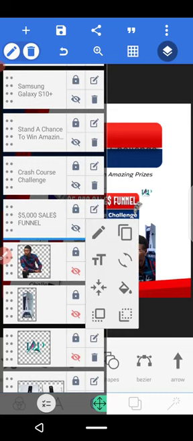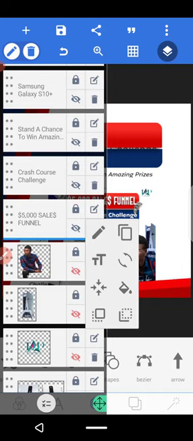You have your color, you want to change color. You have your size, you want to change the size. You have your rotate, you want to rotate it. You have your copy, you want to duplicate it. You have your edit, you want to edit it. You have your relative position, you want to centralize it. You have your bring forward and bring backward also.